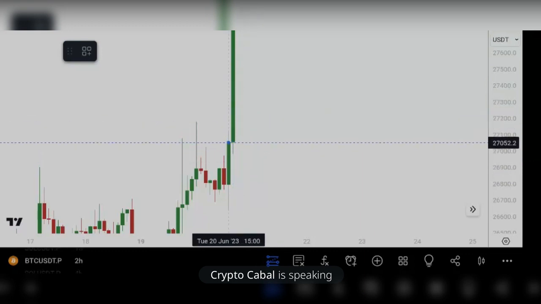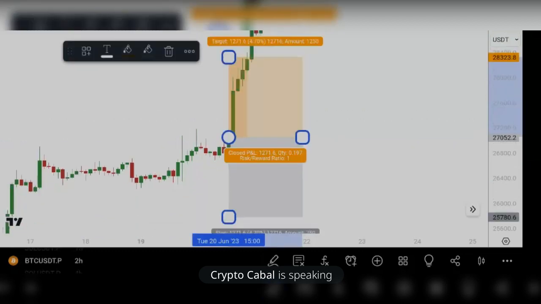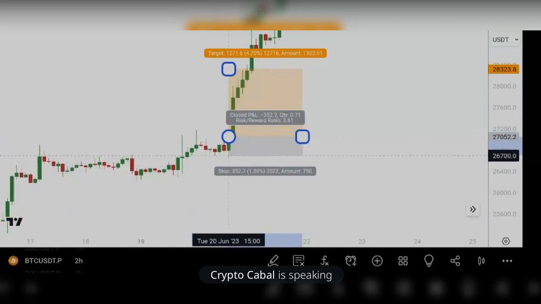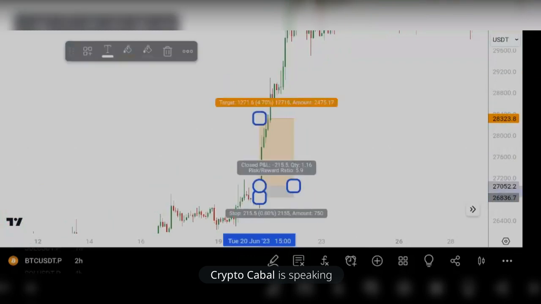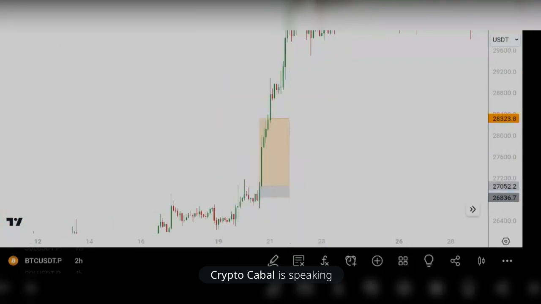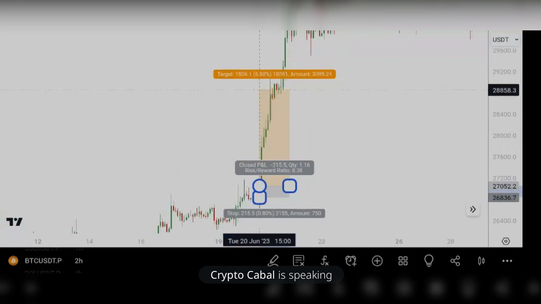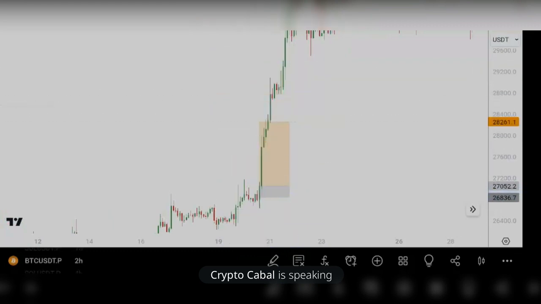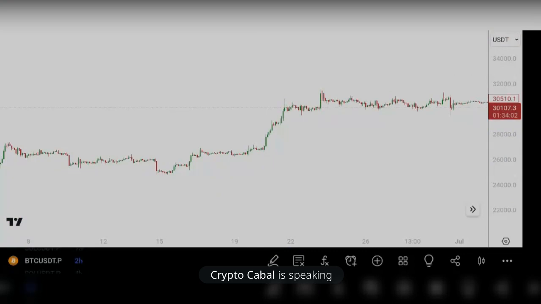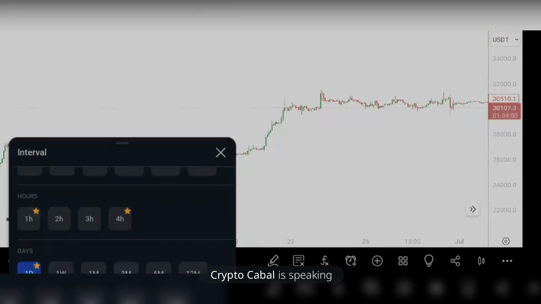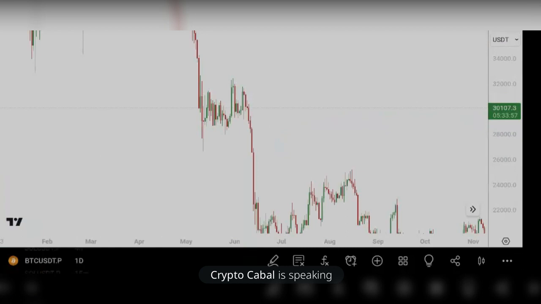I buy from this point immediately, and I have my stops at about 50% of the green candle to cut losses if there's ever going to be a change in trend. As simple as that. And you get your targets and you make some money. So simple as that. So quickly, let's move to the next type of pattern that we have.